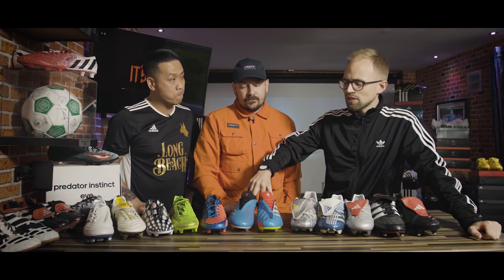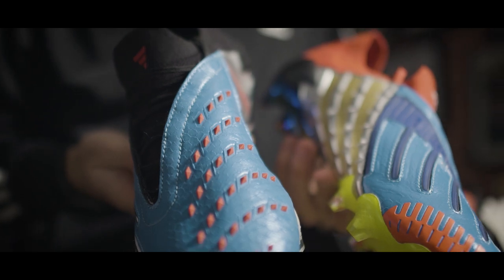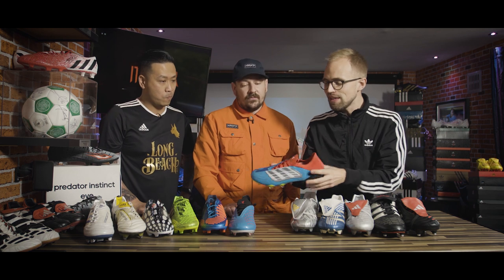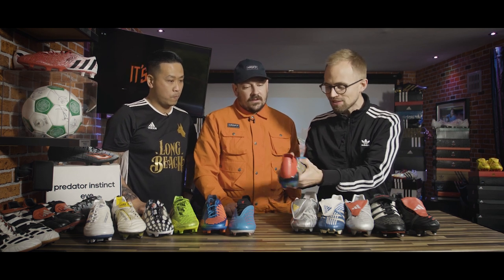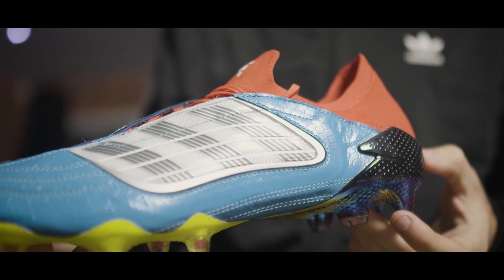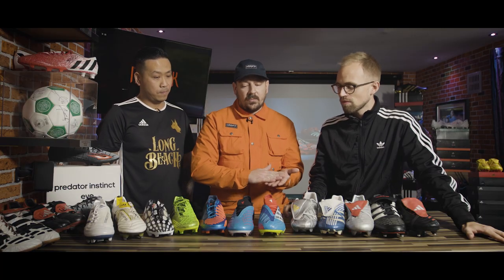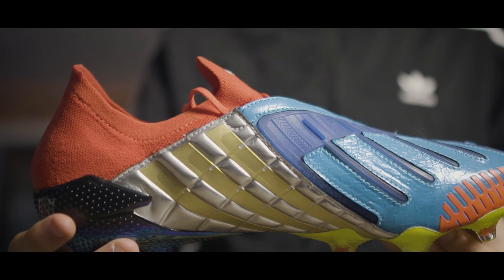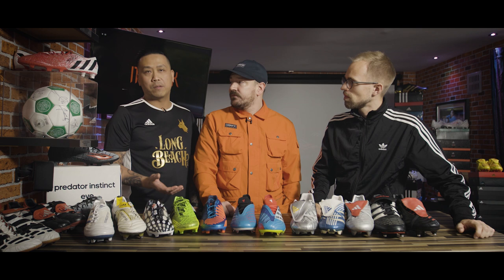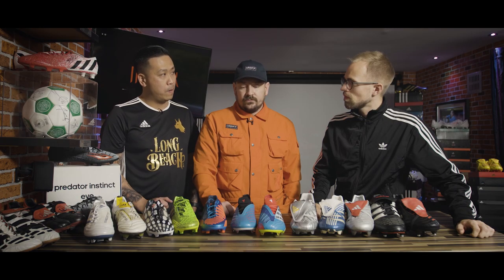What I can't help but notice is that we're talking about real elements here. On other mashup boots — both in the football boot and the sneaker world — we see graphics used as visual references, but these are actual elements that feel like the old OG elements. They are from the original molds. The younger generation can now feel what it's like to wear a Power Swerve or a Pulse or an Absolute, but just in a different and new kind of way — a taste of what Predator used to be like.